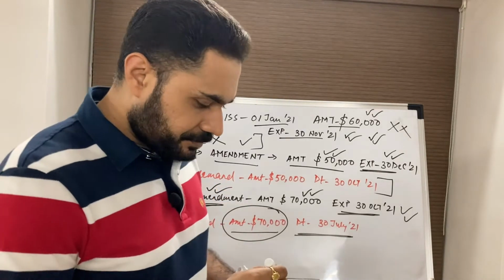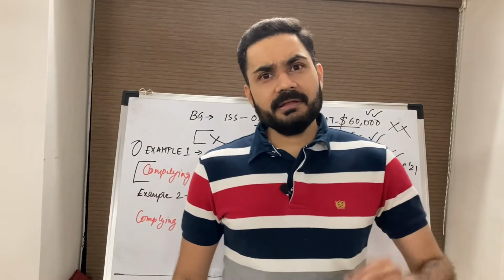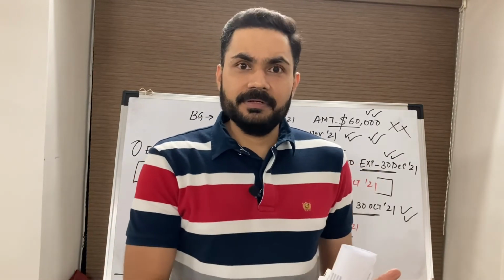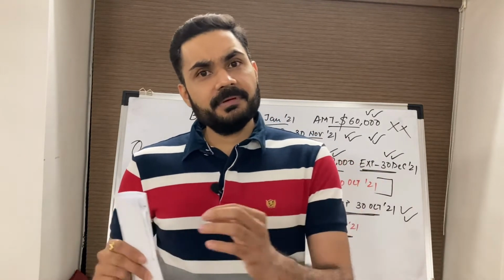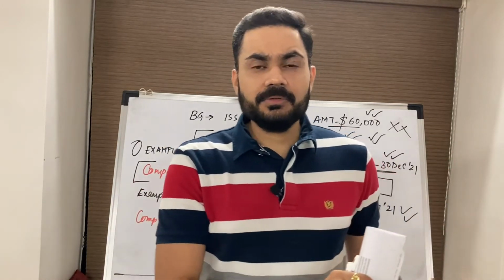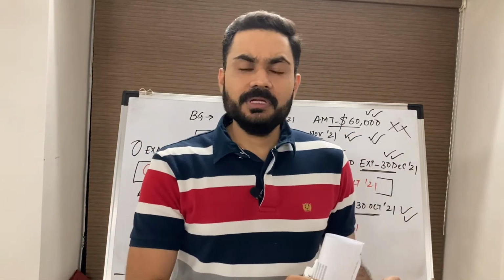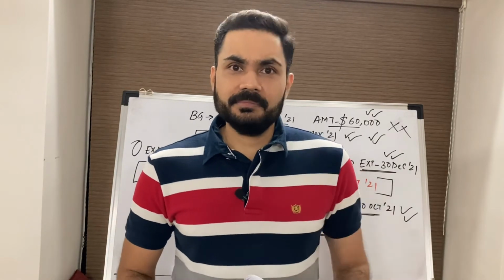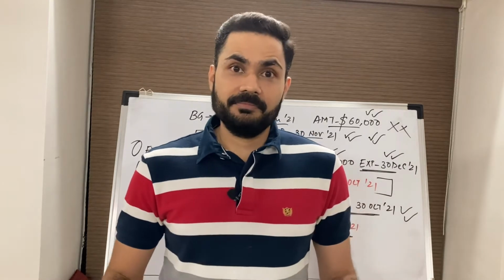So what we are trying to say is, the moment an amendment is issued, the guarantor is bound by that amendment. Okay, if the amendment is issued for increase in BG amount, the moment that amendment is issued, guarantor is bound by that amendment. However, beneficiary has a right to accept or reject that amendment at any point in time.